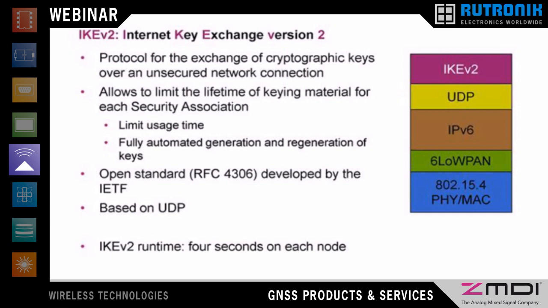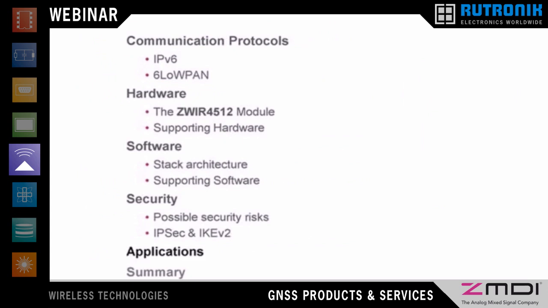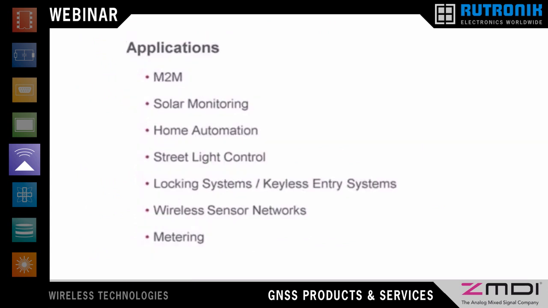So at the end of my short presentation, I will summarize all the information. So the main applications are industry and home automation. We support smart grids and smart metering. We are also helping to provide keyless entry systems. Our software stack provides an IPsec and IKEv2 library. We have a 32-bit microcontroller, so there's no need for an external MCU, and we have a lot of interfaces.